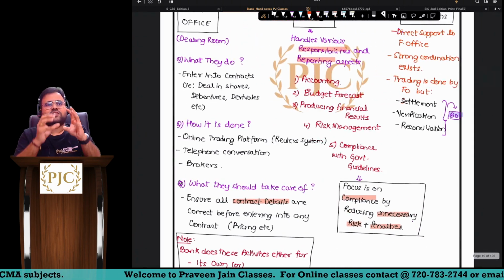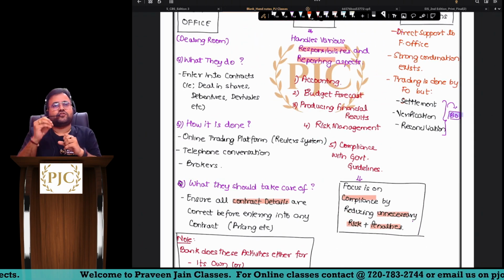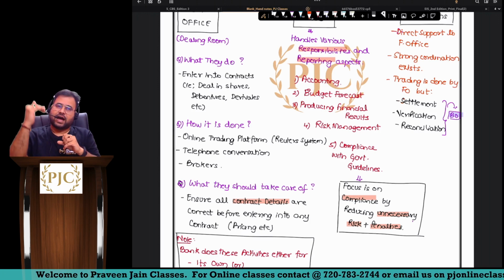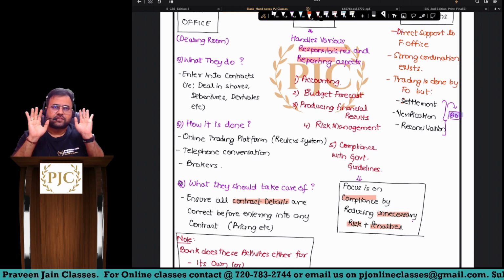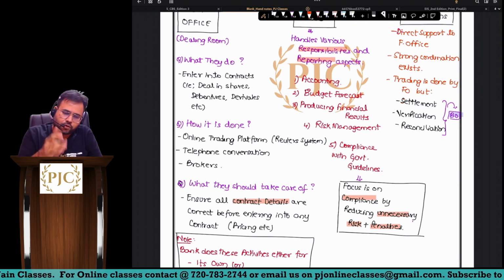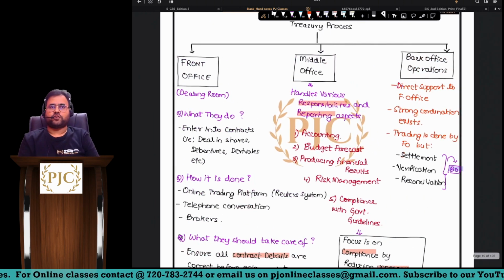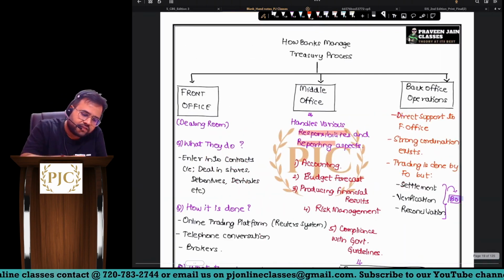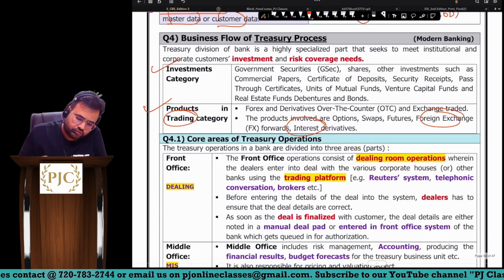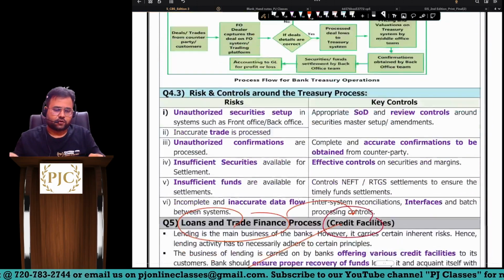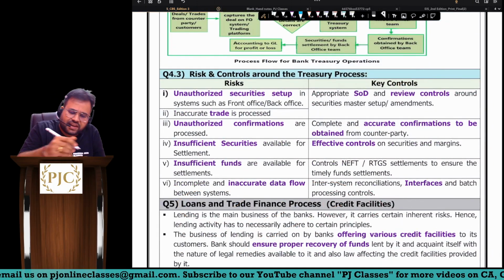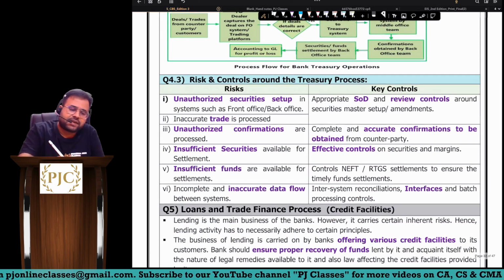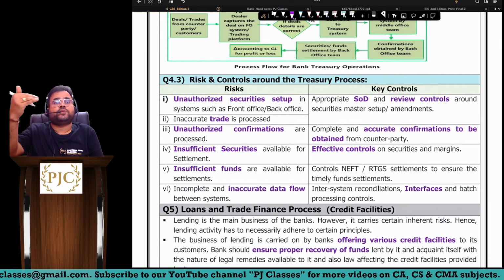So all in all, what is the job of the middle operations, sir? To ensure that penalties to the bank are lowered. Also, compliance-wise we are very high, sir. So this is what we want to check, sir. Okay. So this is the middle office for you, sir. Now, sir, in this treasury process, what could be the risks, what could be the controls? Now, sir, whenever you are reading this answer, the better thing is to try to assume that you are doing trading.